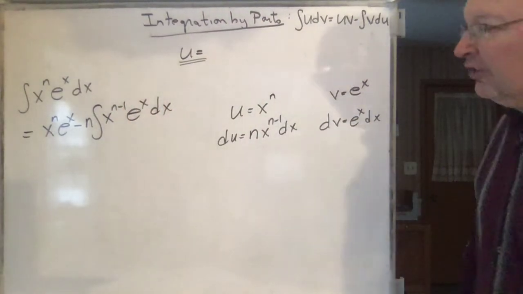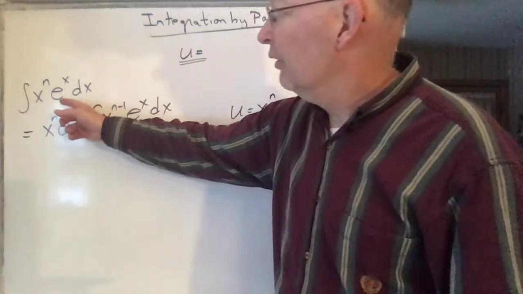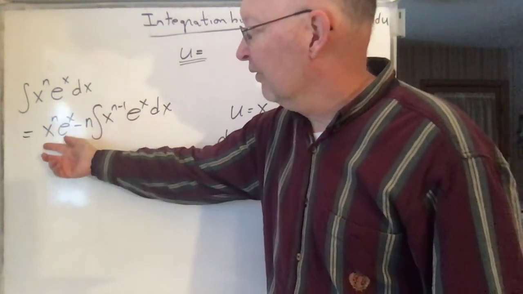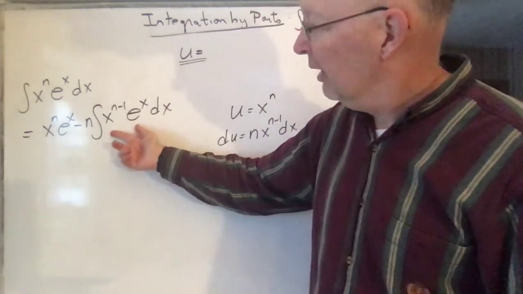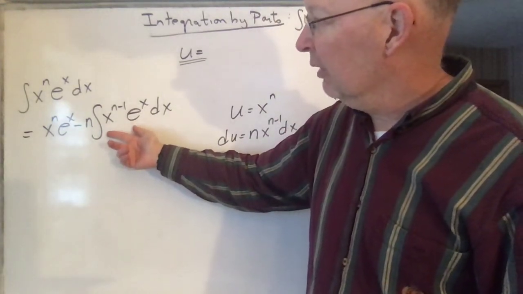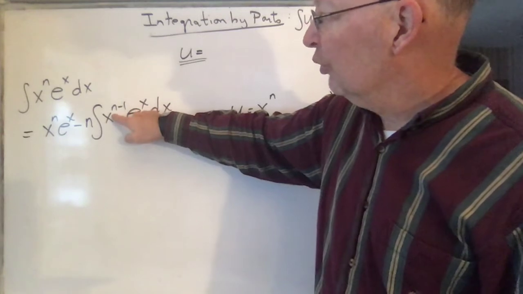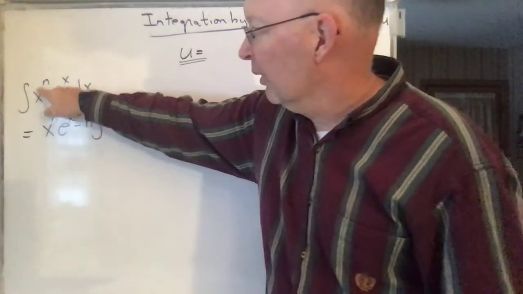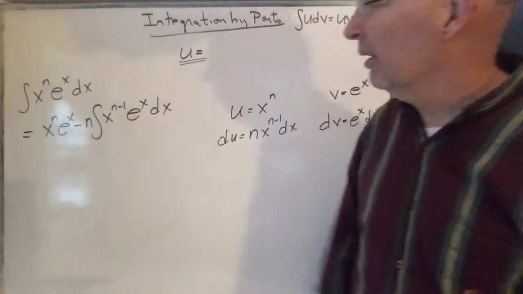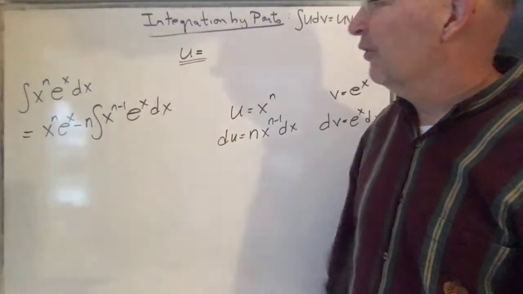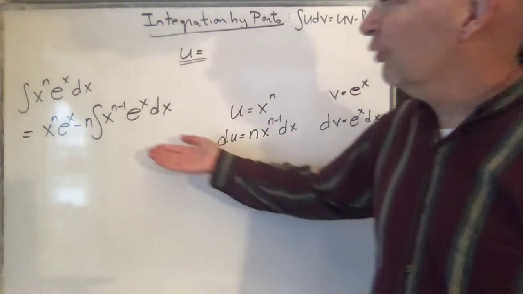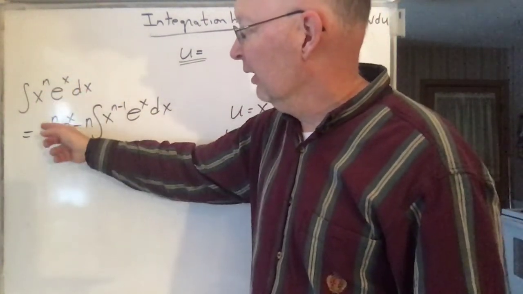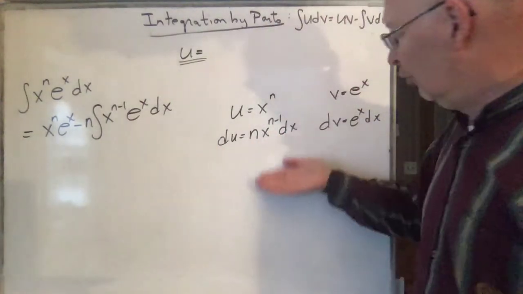And can you see why that's called a reduction formula? You have an integral which you write in terms of something plus another integral. But the point is this other integral has a reduced power from the one you started with. This is n, here's n minus 1. And so this is called a reduction formula. You could use this over and over again if you wanted to, instead of, if you had x to the 10th power, having to keep doing it over and over again.